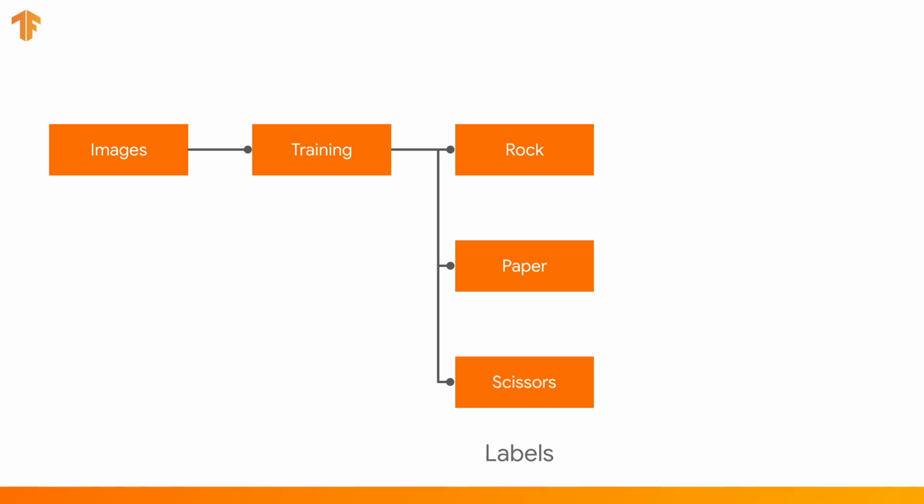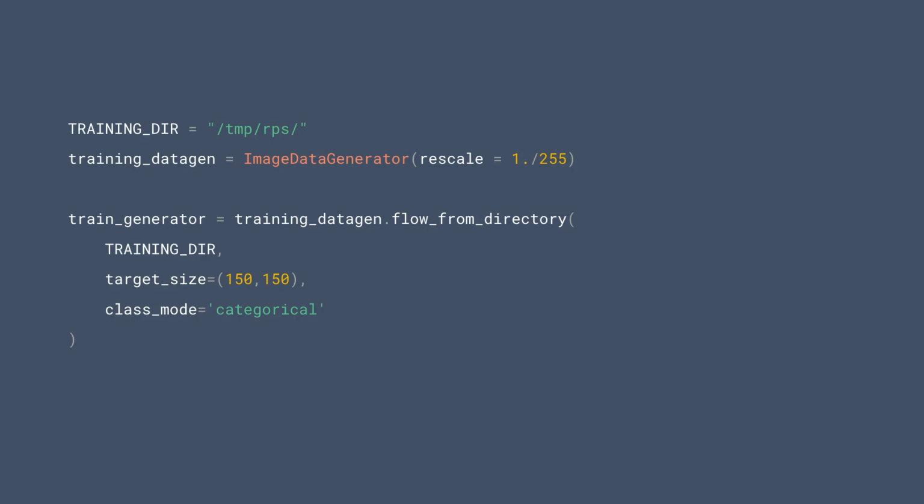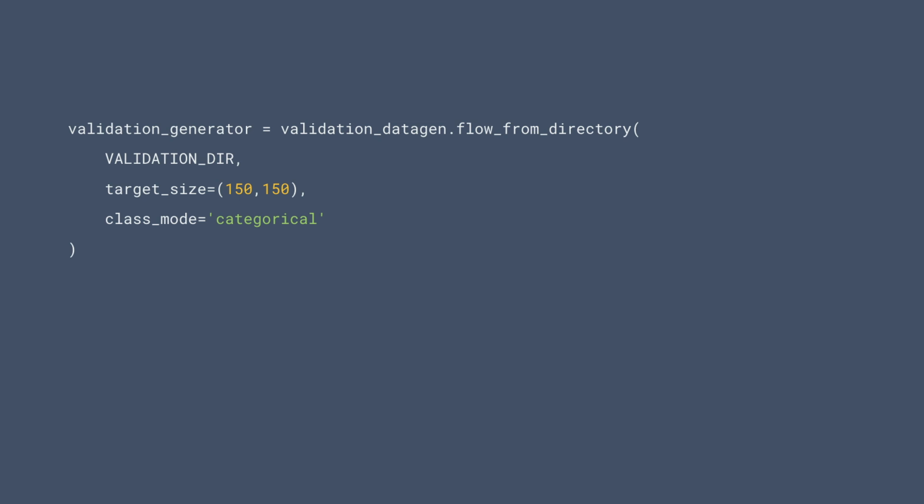When training in TensorFlow using an image data generator, it will automatically label the images based on the name of their parent directory, so we don't need to create labels for the images. It's a really nice shortcut. So I'll achieve that with this code. This creates an image data generator that generates images for the training from the directory that they were downloaded to. We can then set up something called a training generator, which, as its name suggests, creates training data from that. We can do exactly the same for the test set with this code. Later, when you see the model.fit, you'll see that we pass these in as the training and validation parameters.